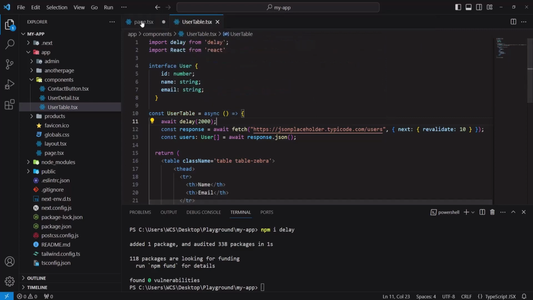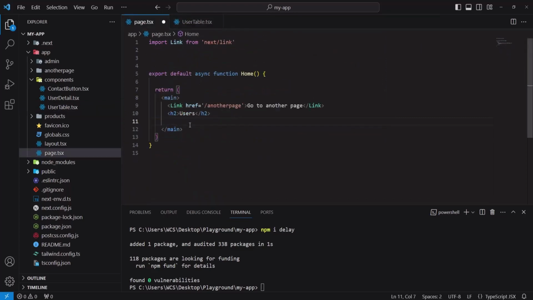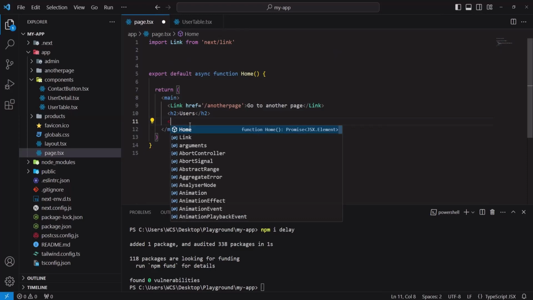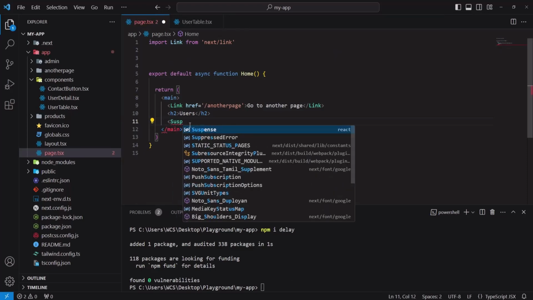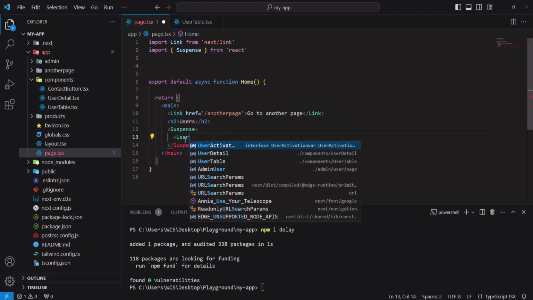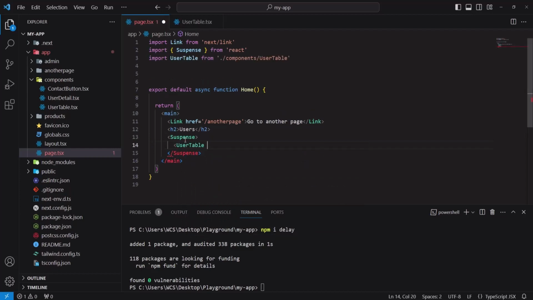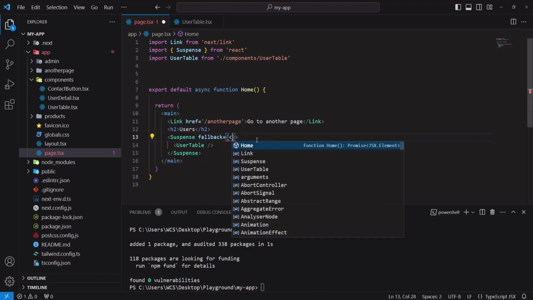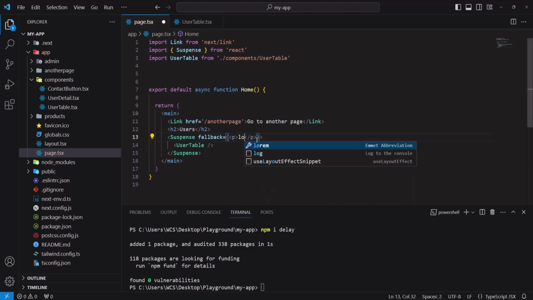Let's save this, and here we will use the Suspense component from React, and we will put that user table here. In the Suspense component we will provide the fallback for this component, and here we will put a loading label.